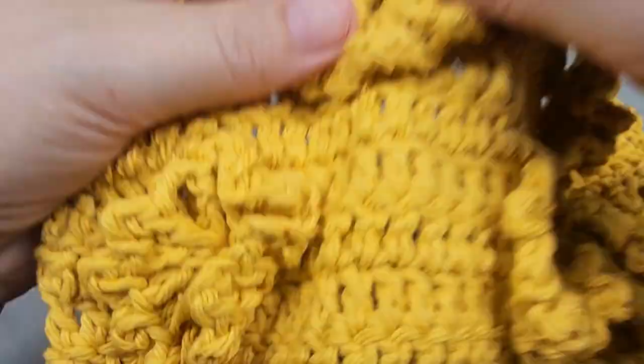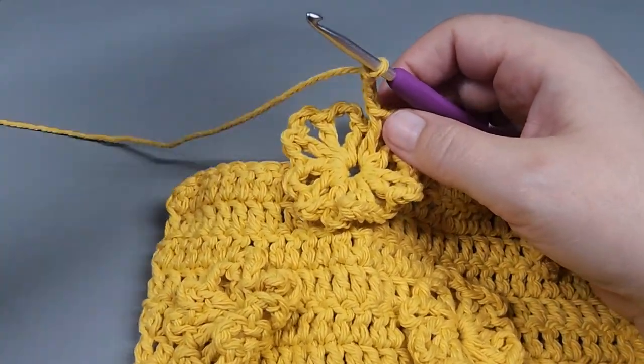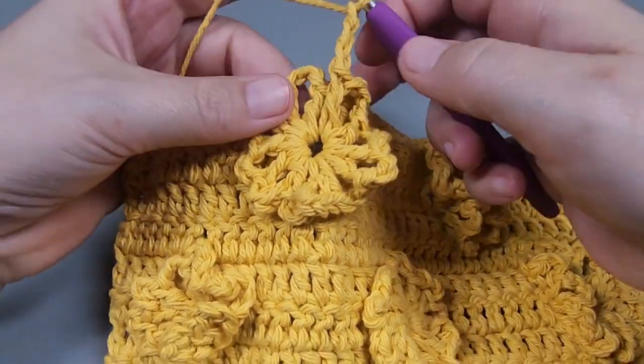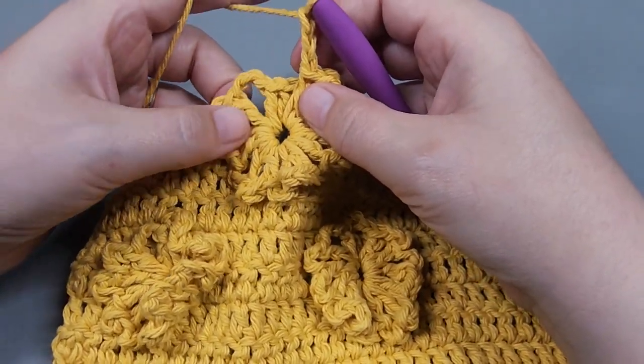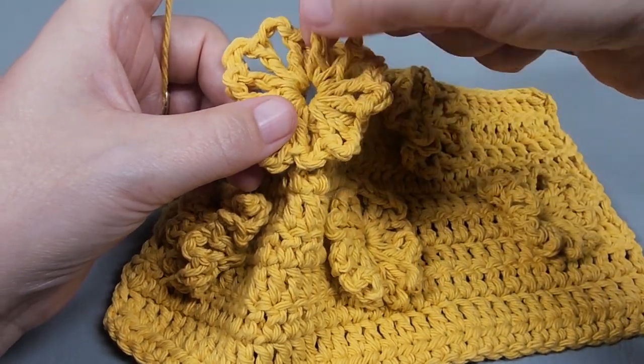All right, now unfold your work and lay it out. Find the very first double, which mine's kind of overlapping a little bit. Get this all moved around. I can see, and like I said, if you need to count, I'll start right here.